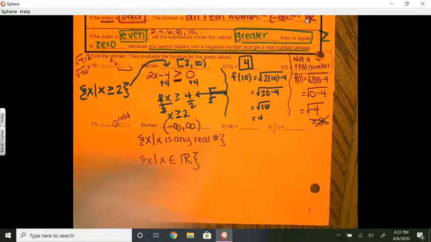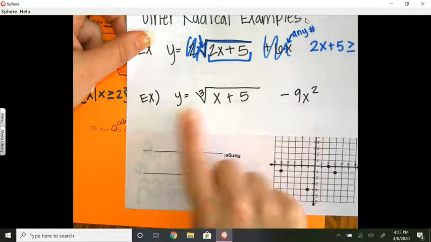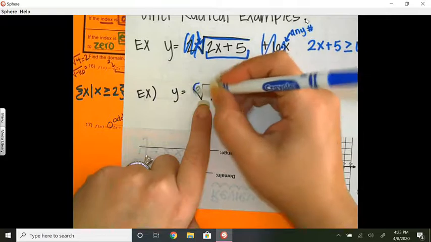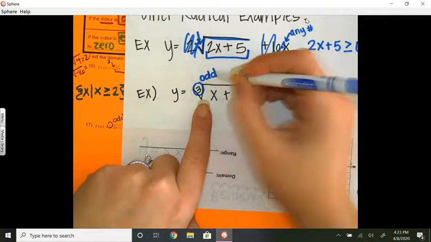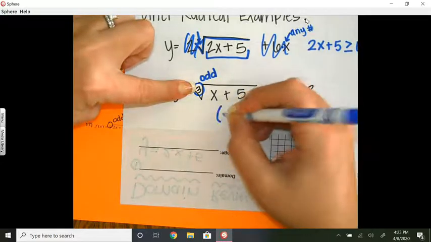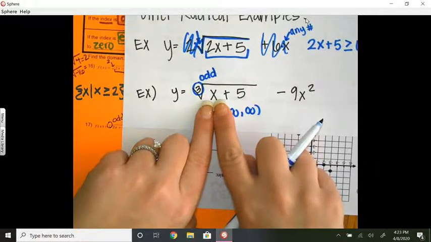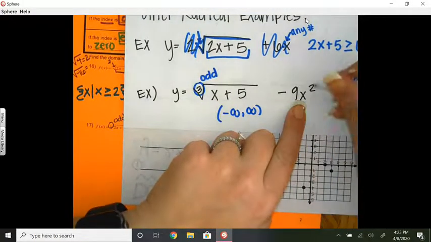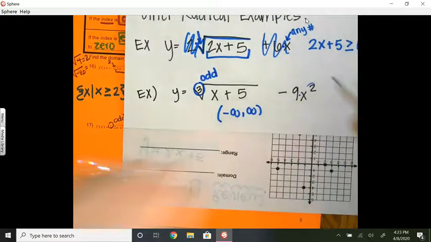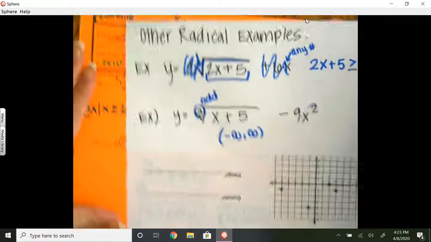So whenever you're doing a problem, for example this one here, the index is a 3, so since it's odd, no work required, you would just show me, hey, it's odd, and the domain is all real numbers. Any number can plug in for x here, and any number can be squared and multiplied by 9. So you always have to look at each equation and look where the x is and what's allowed.